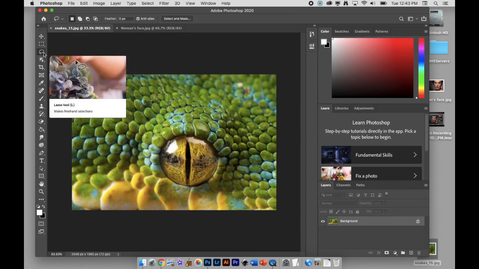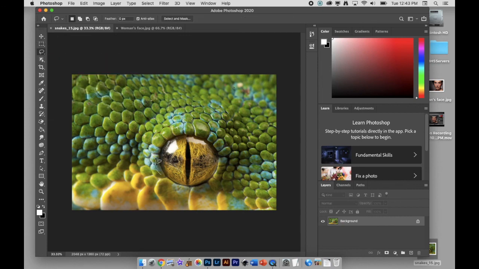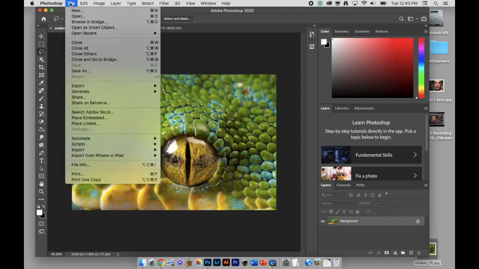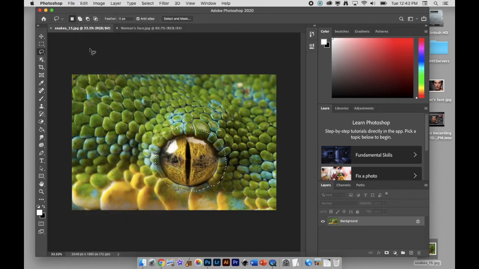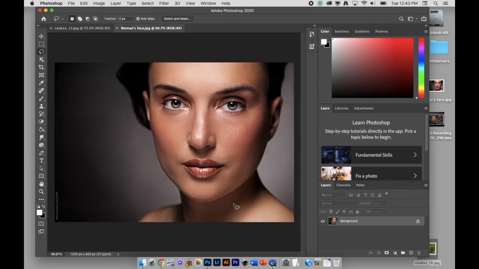Next, on the image that you want to copy and then paste onto the other one, you want to draw around the image that you want to copy. You don't even have to do this very carefully. Then I'm going to go up to Edit, and I'm going to File, Copy, or use the keyboard shortcut, which is Command-C on the Mac. Once you have your image copied, then you're going to paste it. So technically the workflow goes like this: copy, paste, erase.